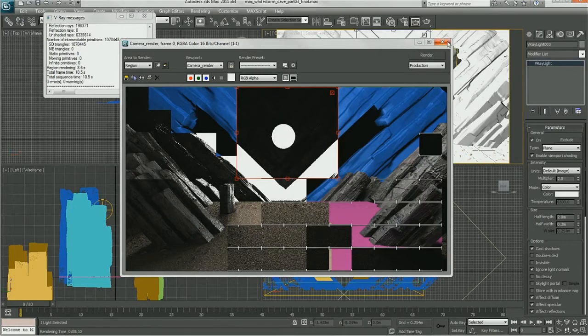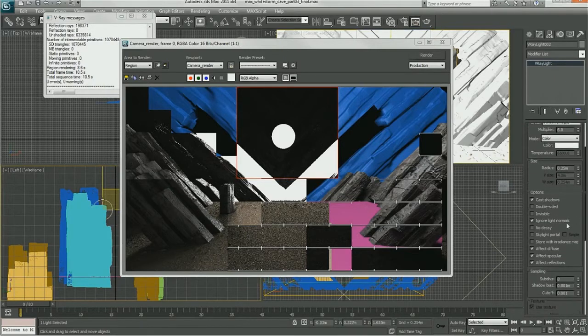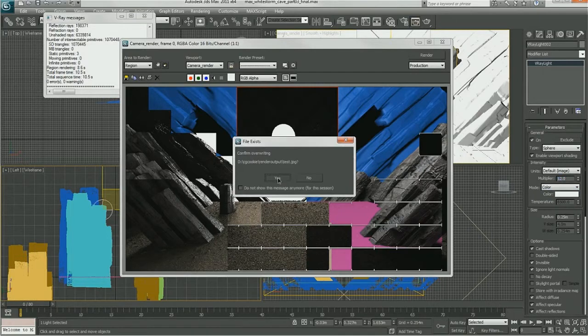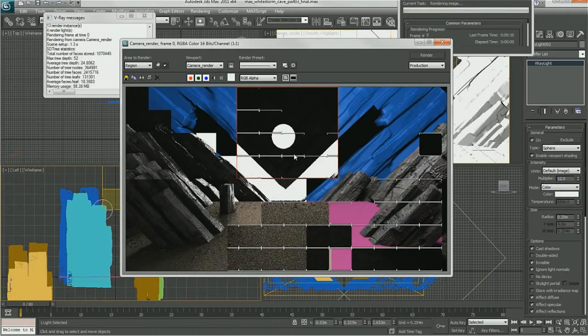Oh, and you can see here where it is. We'll want to turn that off. So it also looks like I need to brighten it up. I shouldn't have lowered it. So if we come here with the light, we can turn on invisible, so we won't get this bright white light here. And let me increase this back up to like 12. Just do a quick render again.